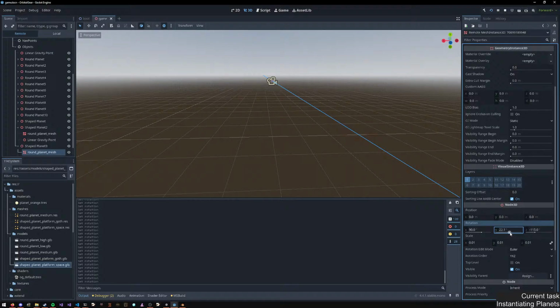Z and Y are rotating the same direction. Why would that be? I don't know a lot about 3D. I'm not going to even attempt to say that, but why would two different axes rotate the same way?